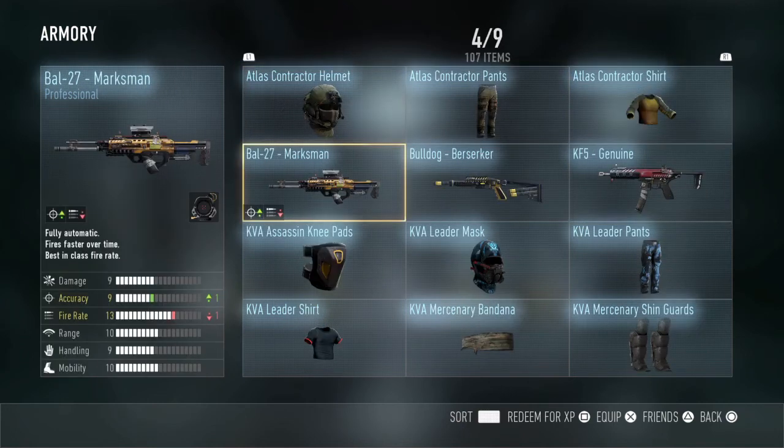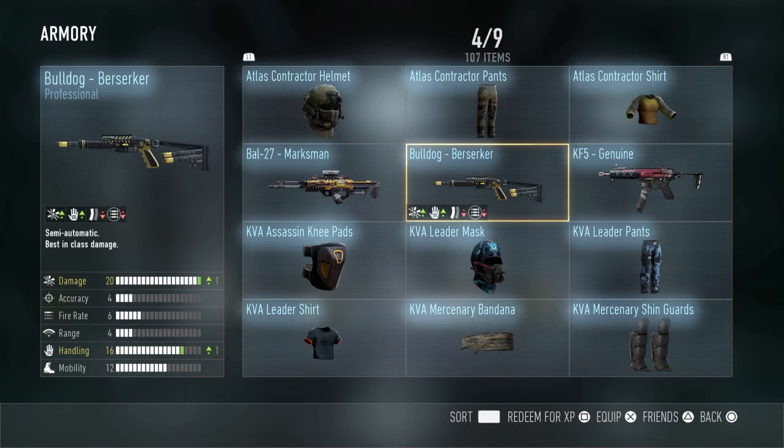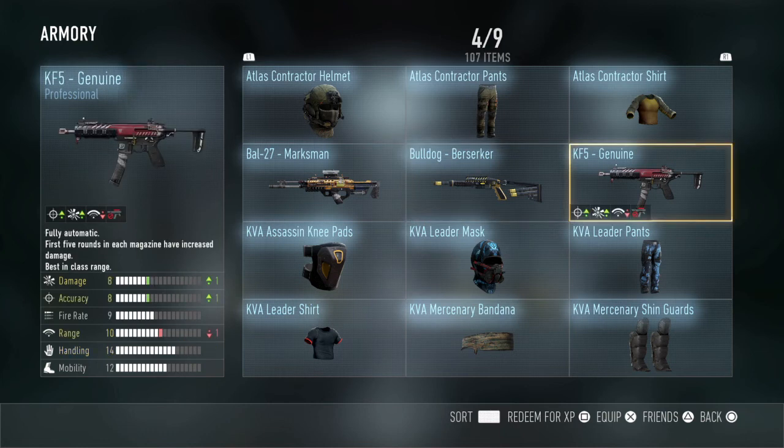Next here is a bow. The accuracy goes up, the fire rate goes down 1, but it has an ACOG scope. I don't really like the ACOG. Next, we got the Bulldog Berserker, +1 damage, +1 handling. This is the way to go for shotguns, in my opinion, with pubs. It does need to run extended mag, since the magazine size doesn't hold too many shells.